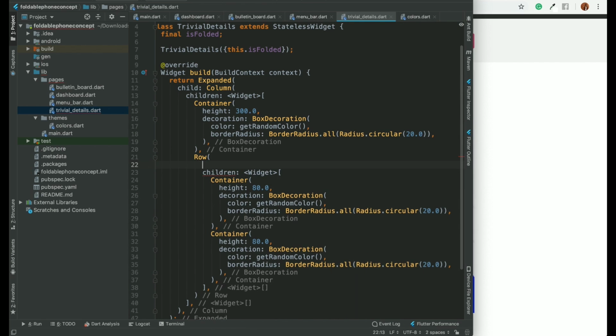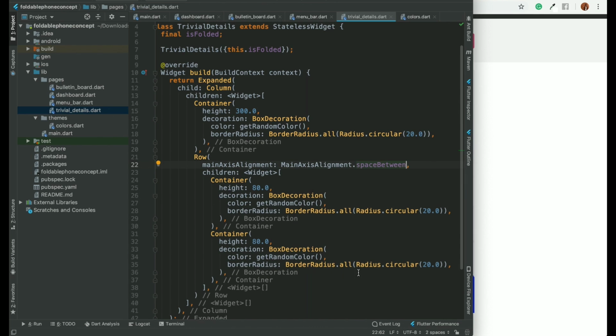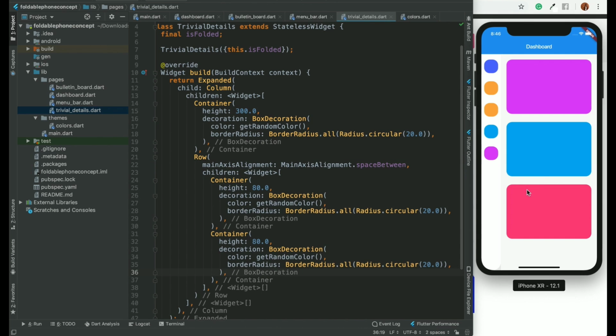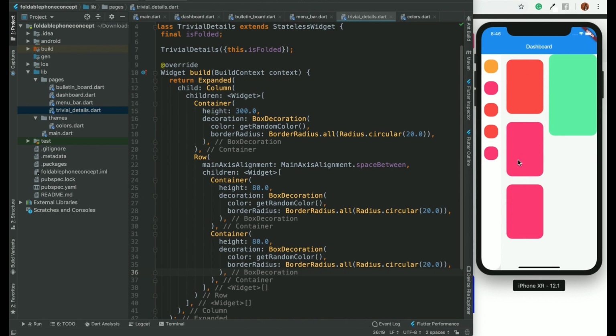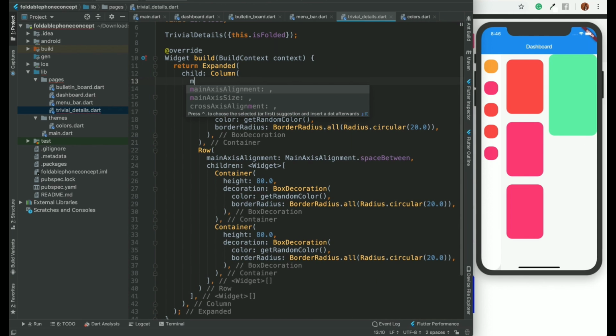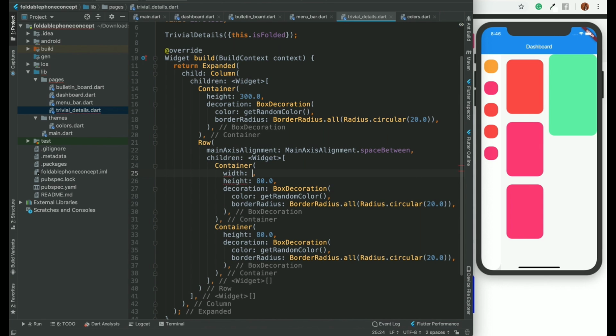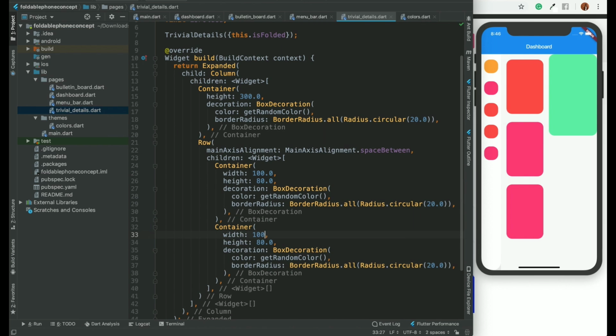And there will be a space between, so main axis alignment. Let's run it. Oh, you can see this is how it is shown here, but okay, so width also needs to be done because it's inside a row, so let's take it 100. Now you can see these two.